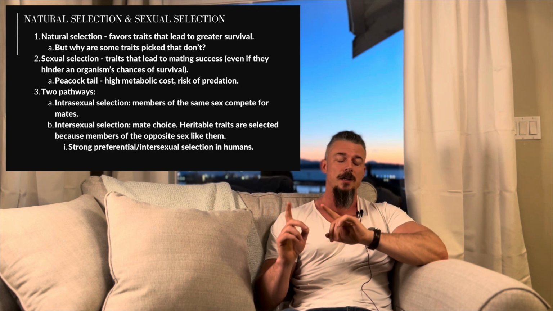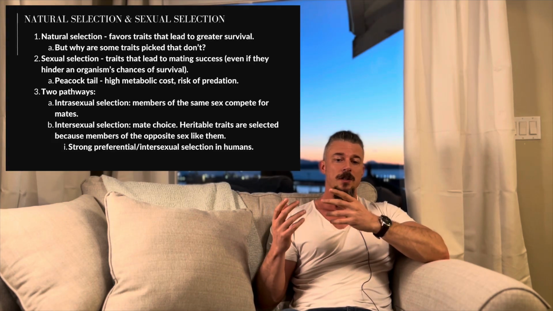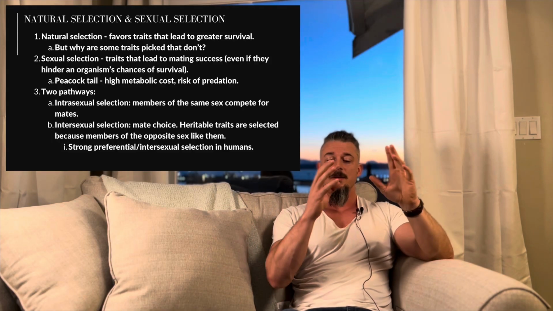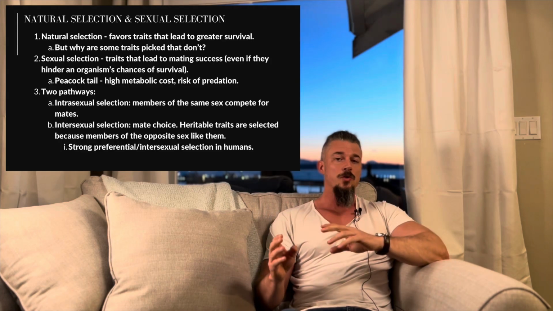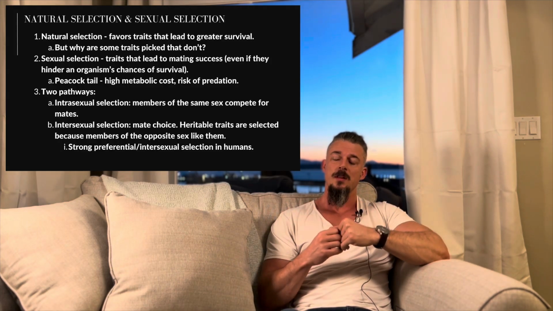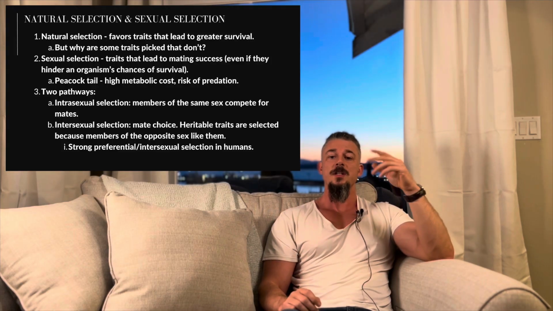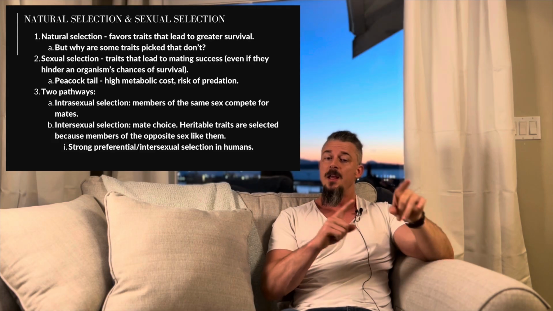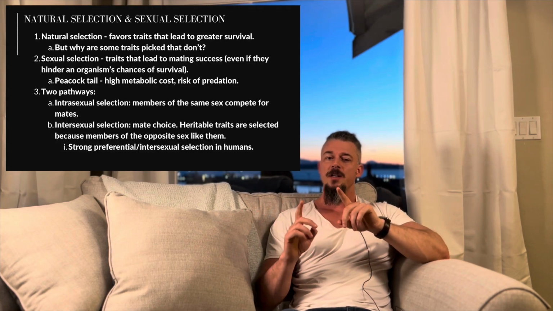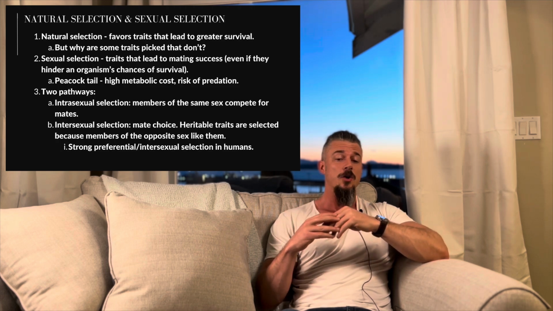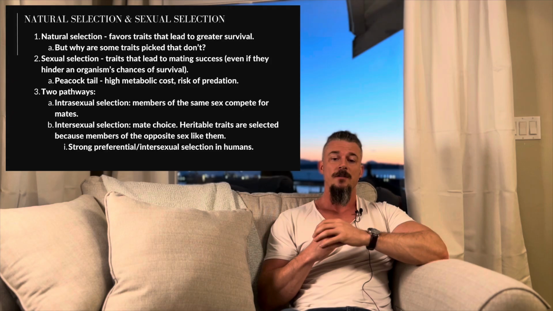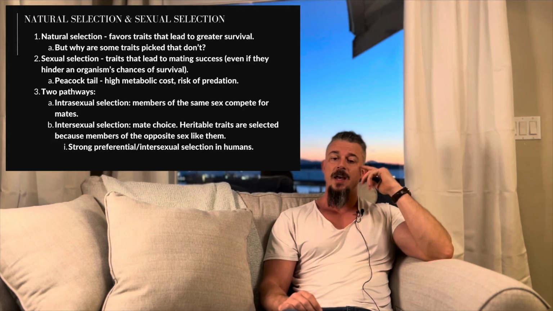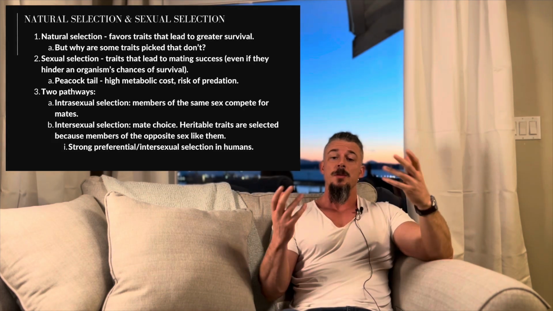But sometimes traits are picked that are not the fittest traits. And that's kind of the question there, is why do some traits seem to get picked that are not necessarily conducive to natural selection? This was kind of a puzzle for Charles Darwin, and then he came up with sexual selection. Point 2 here. These are traits that lead to greater mating success, right? Because if you have traits that mean that someone is going to mate more, they're going to get picked more, they can pass on those genes, even if those traits are not necessarily naturally selected for, or directly enhancing of fitness. They could even hinder an organism's chance of survival as long as they increase the mating success of that organism.